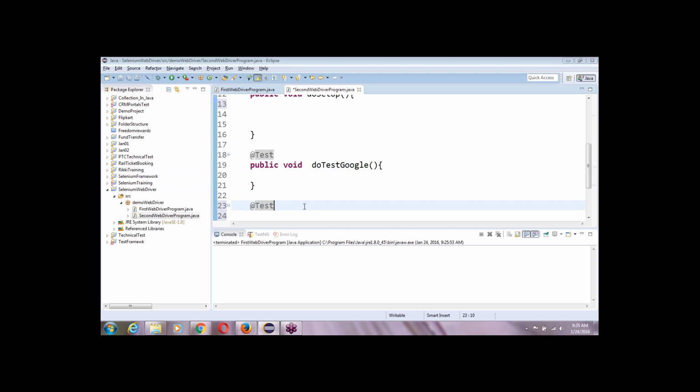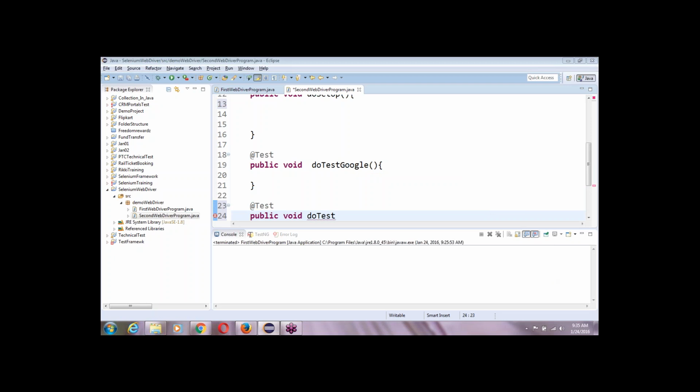Now again we have to use public void do. The method name you can put as per your concern, as per your application. The nomenclature is not specifically required, you do not have to put this name or that name.